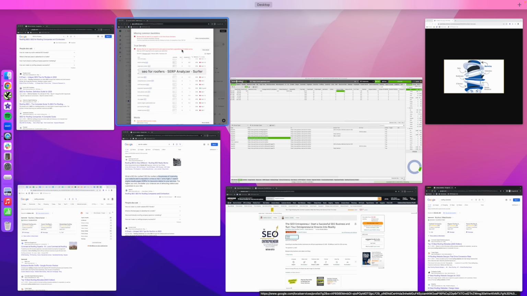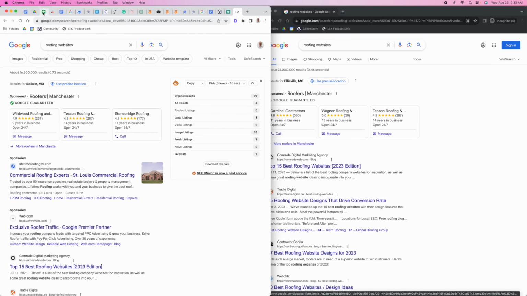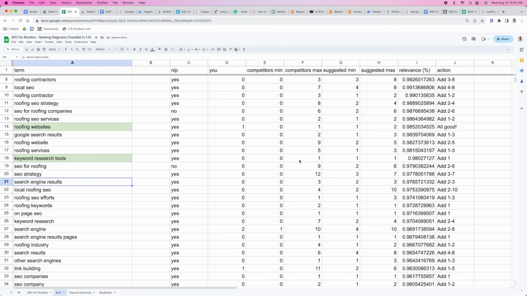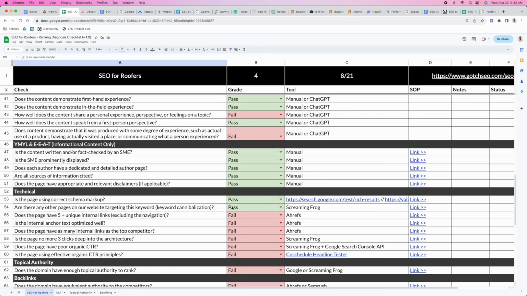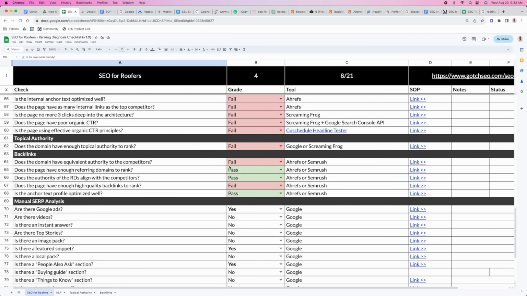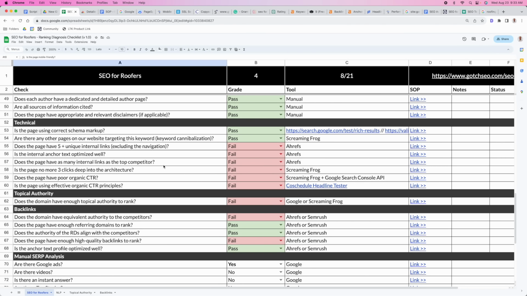So let's actually go back here, and you'll see roofing websites, we know it's NLP related. That means it's directly related to that core idea. So what I do is I just keep going through here and looking for additional opportunities to create more supporting assets. And funny thing is, of all the stuff you could do based on this ranking diagnosis, you could technically not do any of this and just focus on building more topic authority by creating new content. And that will probably have the impact you're looking for just by doing that alone.